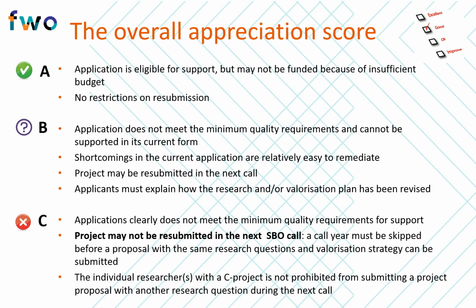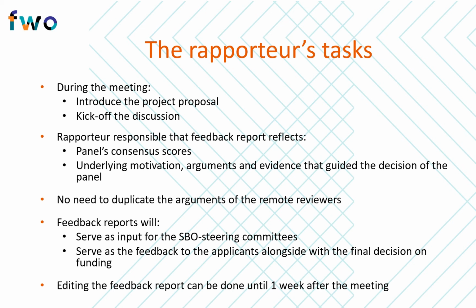One internal reviewer will also serve as the so-called rapporteur for a proposal. This person is requested to briefly introduce the application and kick off the discussions during the panel meeting. After the meeting, he or she is requested to integrate the two preparative reports together with what has been discussed during the panel meeting. This needs to be done shortly after the meeting, in order to use it as input to the SBO steering committee and ultimately to the applicants alongside the final decision on funding.